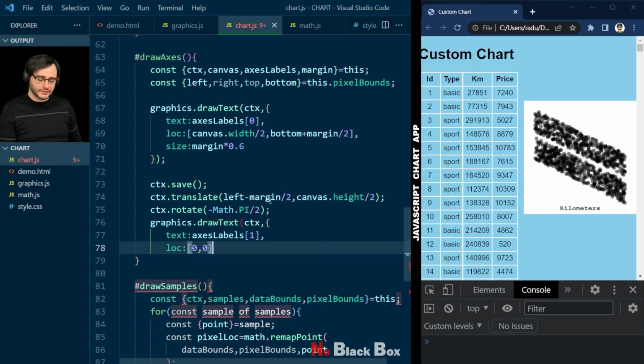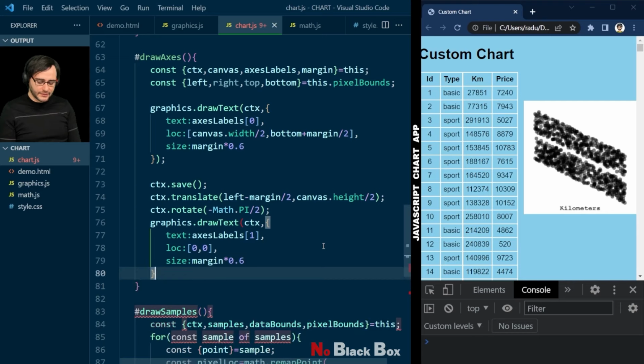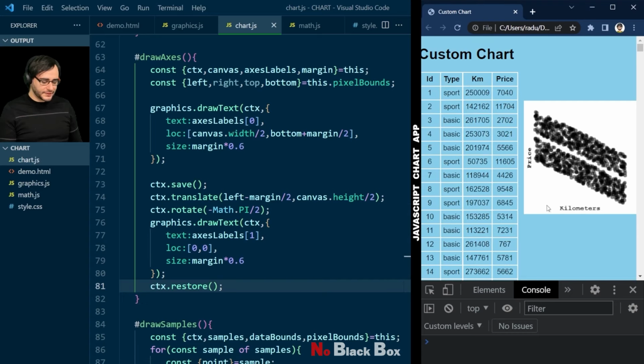And now the size, let's set it to margin times 0.6 as before. We also need to remember to restore. This step is very important because if we don't do that, whatever we draw afterwards will be translated and rotated and everything gets messed up. So let's save this, refresh, and this is just great.